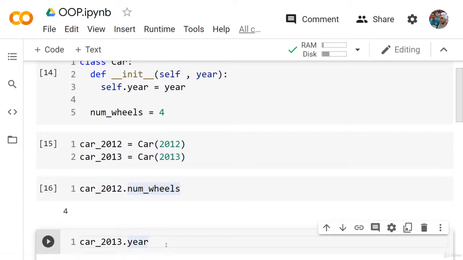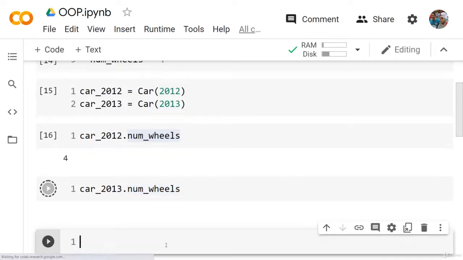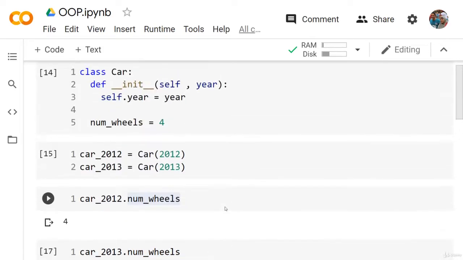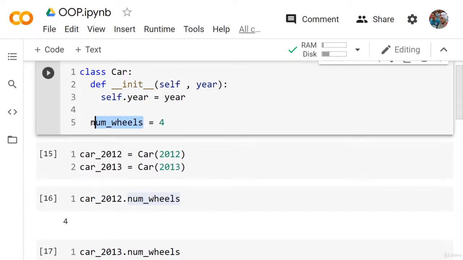And here we have also 4 wheels. So if you want to have attributes that are shared for all the instances, you will create these attributes outside the initialization function. But if you want attributes that are specific for this specific instance, then you need to create them inside the initialization function.